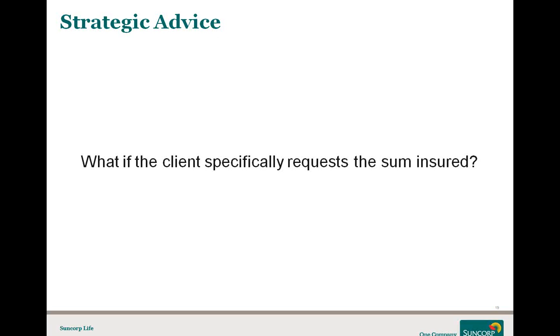So at this point in the insurance advice process, what we've done is we've collected sufficient information about the client for the scope of advice being provided. We've assessed the client's insurance need, and then we've balanced this need with what is appropriate and affordable to them. We now need to consider a product to facilitate this strategic insurance recommendation.